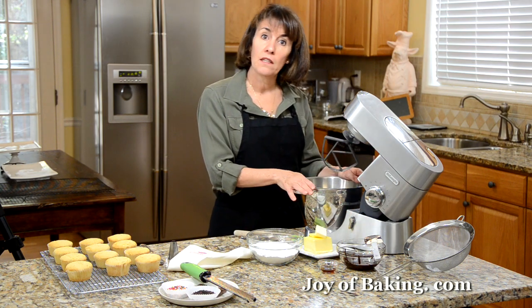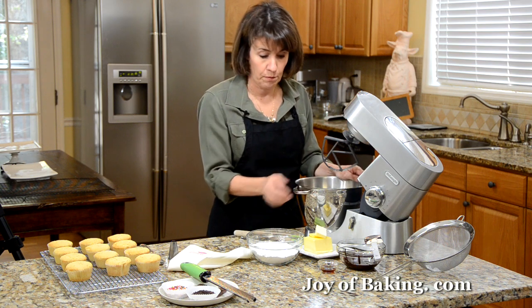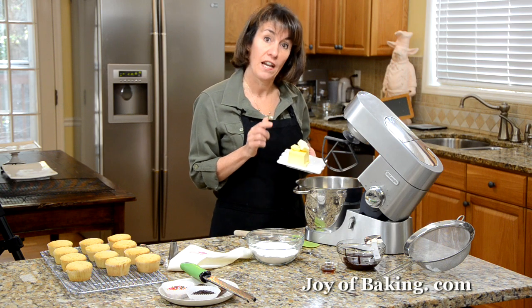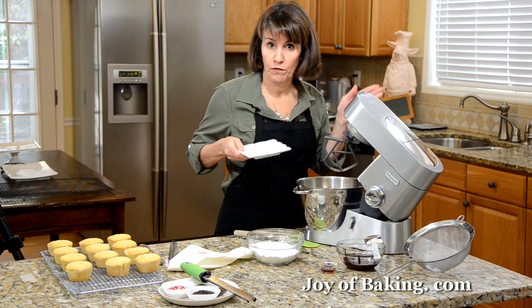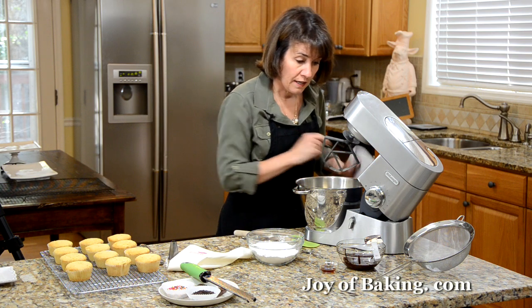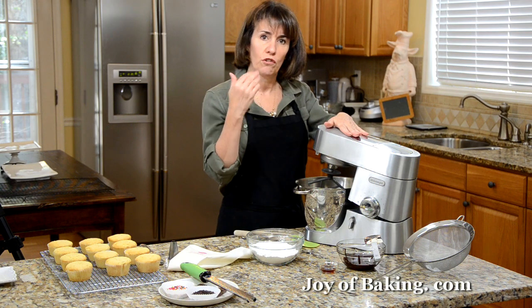And then if you have a stand mixer, you can use a paddle attachment, or you could just use a hand mixer. I'm going to put 2/3 of a cup, that's 150 grams, of butter at room temperature. Now I'm using unsalted because I like the flavor, but you can just use salted butter if you like that. And then I'm just going to beat this on medium speed until it's nice and creamy and smooth.